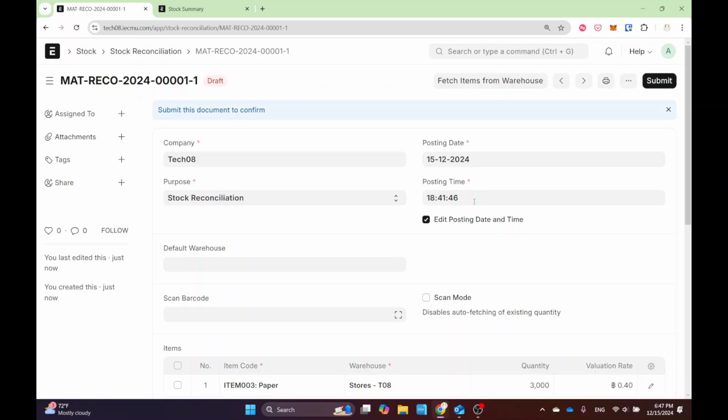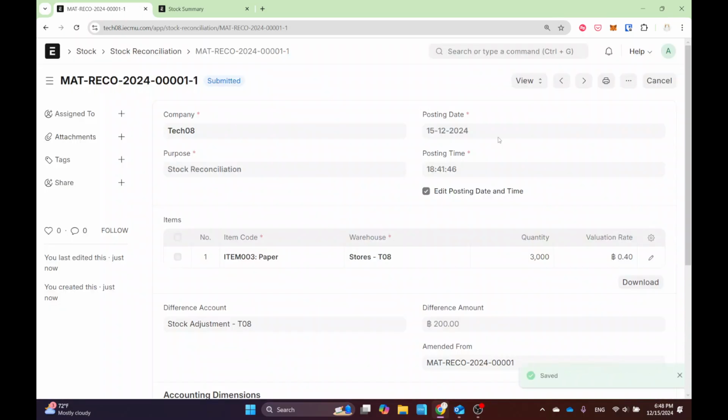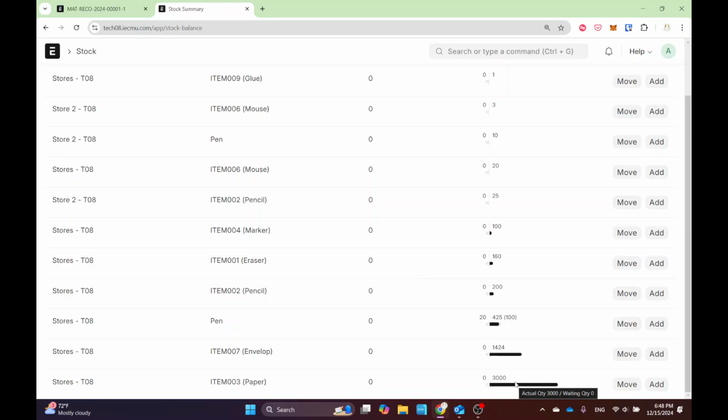So I want to show you, if I were to do it at 6:41, because I don't have anything afterward, my stock value for paper should be 3,000. Let's make sure that is the case first, because I want to make sure that it works before I do any more stuff. Okay, I'm gonna do stock summary, and there you go, 3,000.